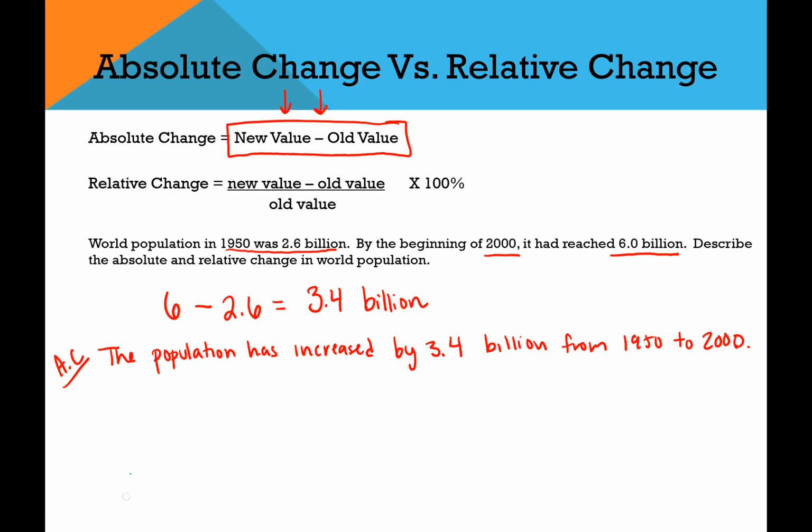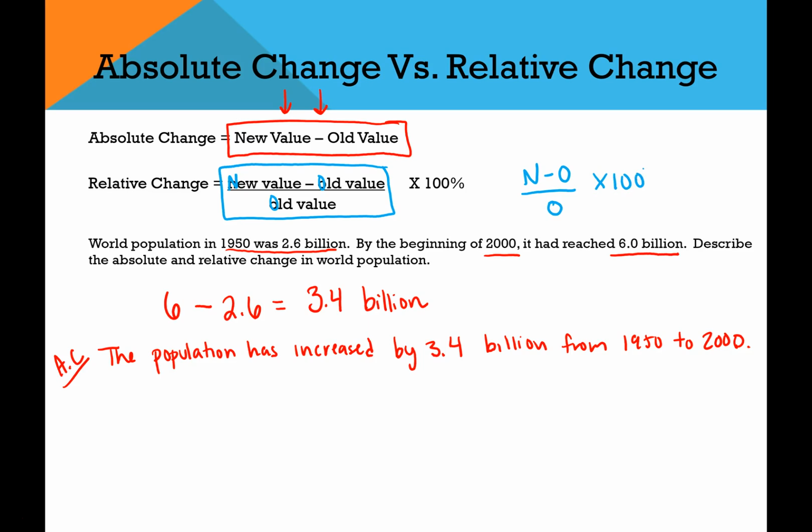Okay, now for relative change, we do the new minus old value over the old value. And then we multiply this by 100% because we're essentially changing a decimal into a percent. Now, I like to call this the NOO formula. Essentially, you can see that this is an N, this is an O, and this is an O. So you could just call it the NOO formula, where you're doing new minus old over old. And then, of course, multiply it by 100 because you want to convert this into a percent.